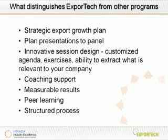So what makes it different from other export programs that are out there today? Well, you wind up with a strategic export growth plan that really leapfrogs you to the next level and connects you with all the experts that can help you focus on your particular needs for your particular company and products to achieve your goals and objectives as it relates to your strategic plan. The plan is presented to a panel of experts who will help you make this plan the best that it can be with the most impact to your company when you operationalize it.